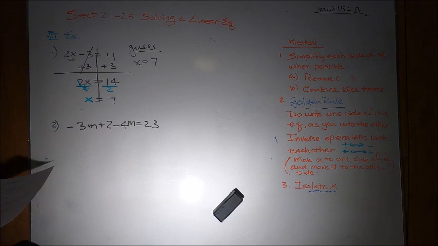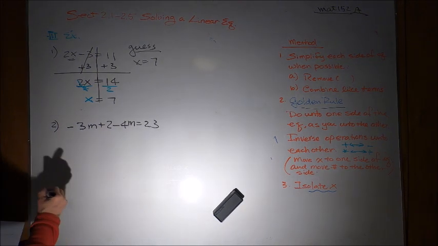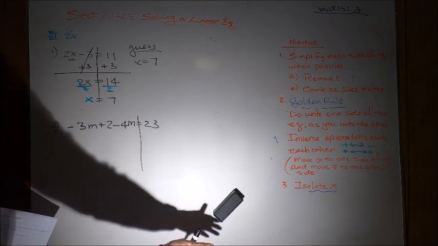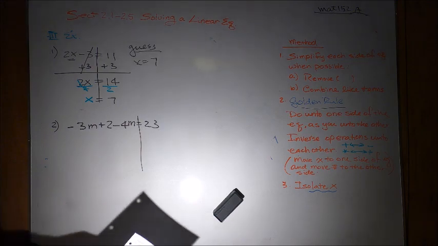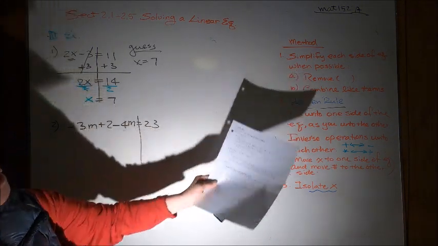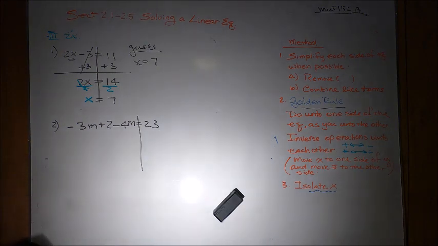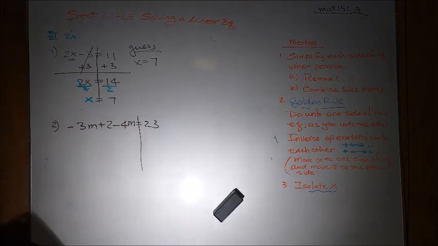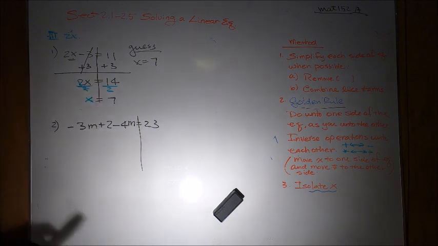Let's look at the next one, number 2, right? We say you want to get the variable on one side and the numbers on the other side. Before you do that, you want to make each side of the equation as simple as possible before you move things around. Otherwise, you get confused about which one is which. If it's the simplest form, it's obvious by then, right?